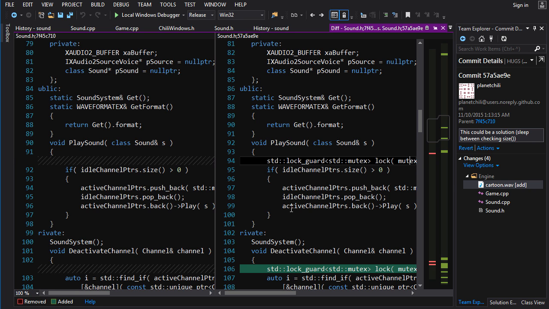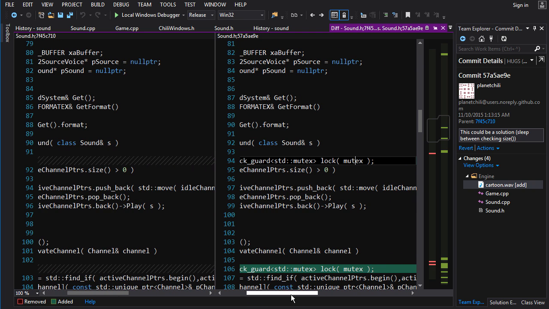Because imagine what would happen if you locked a mutex, but you forgot to unlock it when you were done accessing the shared memory. In general, you lock the mutex, you access the shared memory, and then you unlock it to tell the other threads that they're free to access. But what happens if you lock the mutex, access the memory, and forget to unlock it? All those other threads are now blocked for all time. They just hang, and your program will probably just crash.